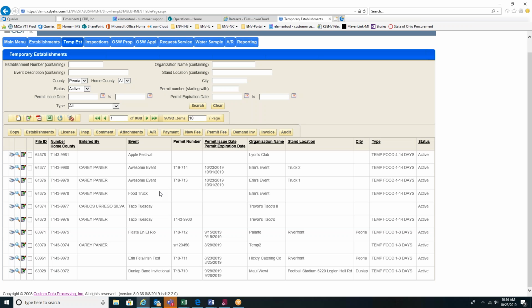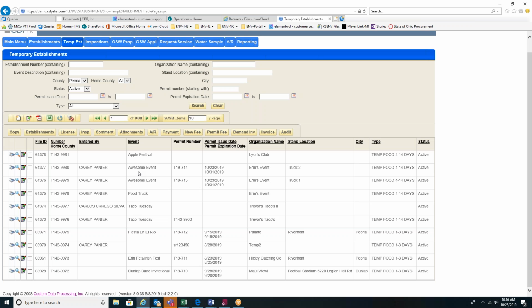Yeah, we could put that on there. And again, that would be easy enough to do. However, when you do that, it's only going to show you the inspections for, say if I clicked it here for truck number 2, that's only going to show me the inspections for that particular event. Yeah. Right. Yeah, you might have 50 Lions Clubs, but yeah. I was just trying to think of like a quick view type thing. But I don't know. That's all I got.